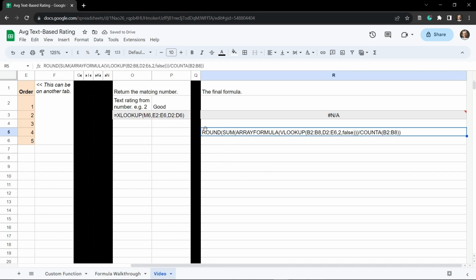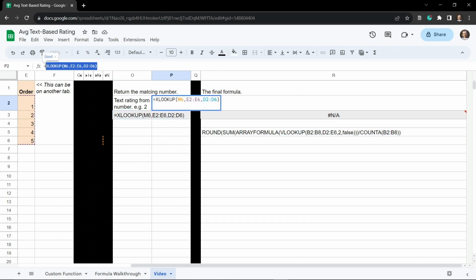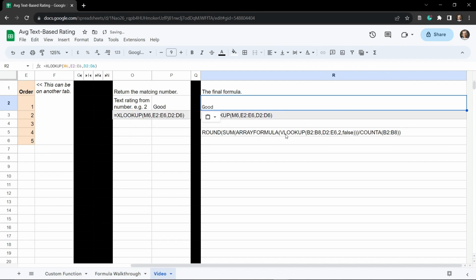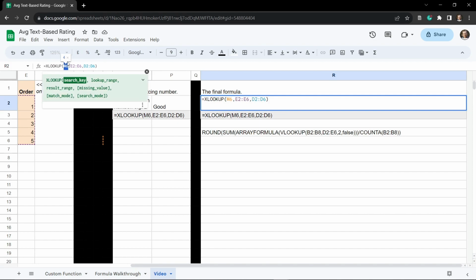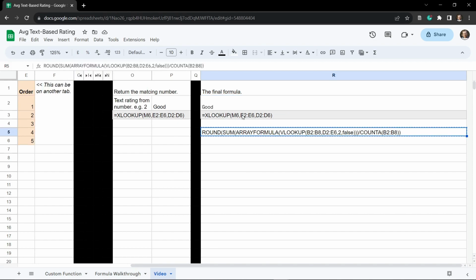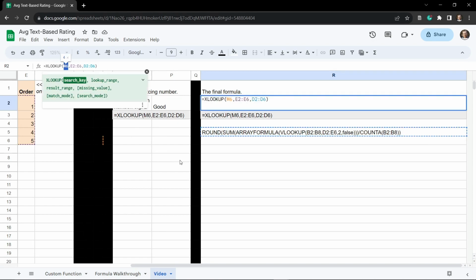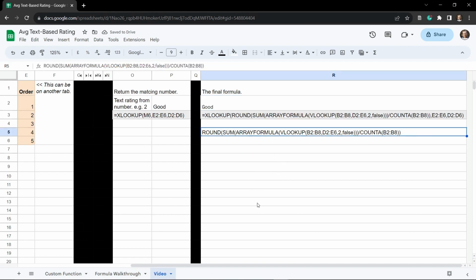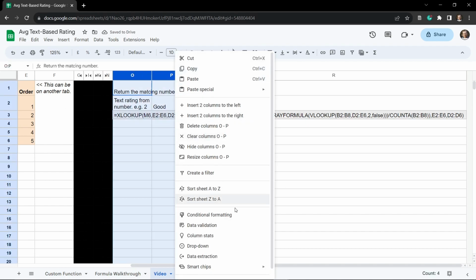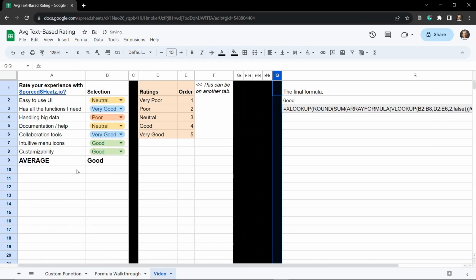It'll just stay as text because we didn't take the equal sign. And then I'm going to grab our XLOOKUP here, hit Control-C to copy, tab it over, Control-V to paste. And then we need to replace this search key value here with our average values. So I'm going to hit Control-C for our round, go back up in here and paste it in where our M6 is. Control-V, paste. Cool. Now we don't need this anymore. Hit delete. And we're going to go ahead and hide this as well, so we can see what's going on. We can have a bit of a play.